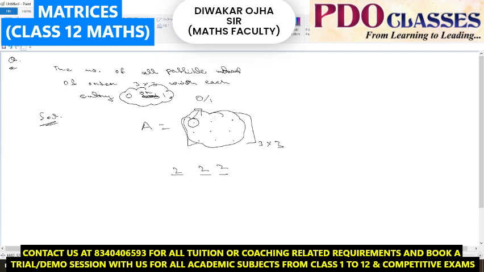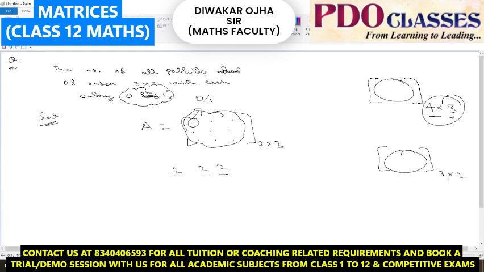9. Okay, one more question related to this. Suppose we have a matrix of order 4 by 3, how many elements will be there? 12. Simple, just multiply the order. Yes, sir. 4 into 3, right? If you have a matrix of order 3 by 2 and I ask you how many elements are there, you will just say 6.